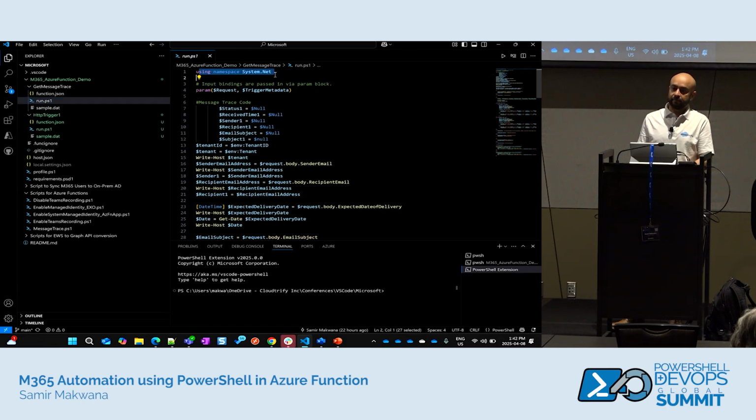It's using .NET underneath, as you know, PowerShell does. So that's how we define or configure a PowerShell script in Azure Function. Whatever namespace you're using, you need to start with that. So System.Net is one of those. Yes. When you run PowerShell on your computer, you don't mention that, because it's there in Windows by default, right? But in Azure Function, you have to define it using namespace System.Net to let it run.